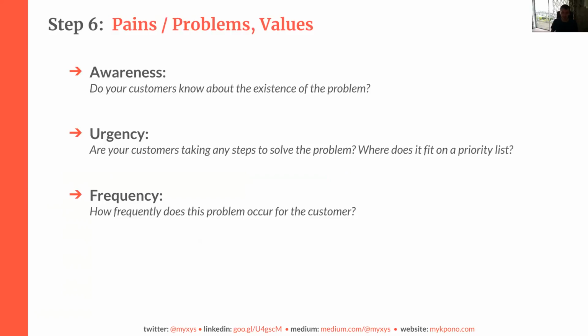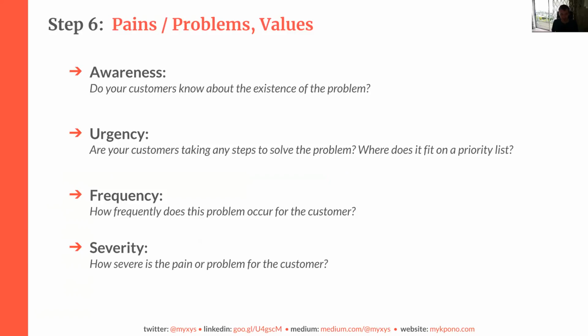For example, CRM is again a great example. The pain of managing your customers happens every day. So that's a very frequent problem. But if your product prevents data breaches, that's something that happens maybe once a year. Nonetheless, that pain is very severe, which leads us to the fourth way to analyze the pain from a customer: how severe is this pain, how big is this pain?